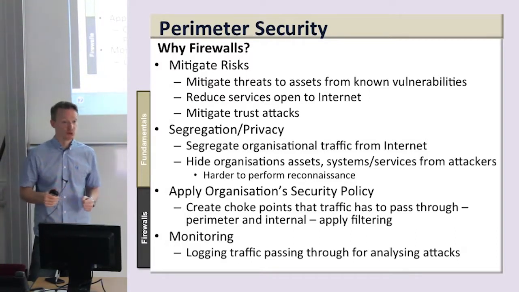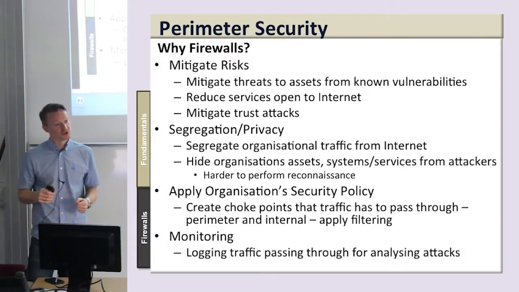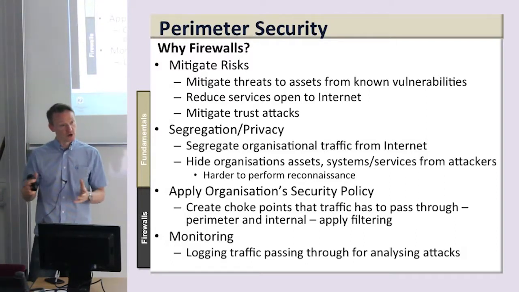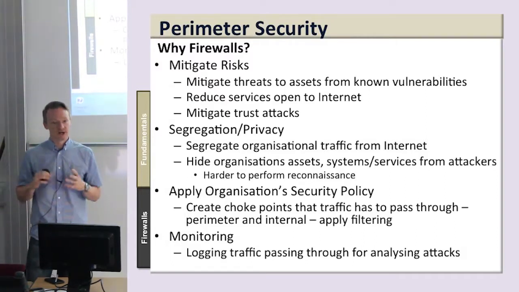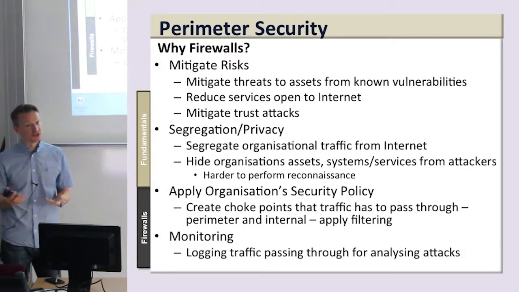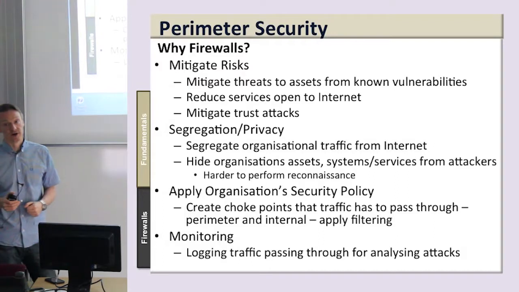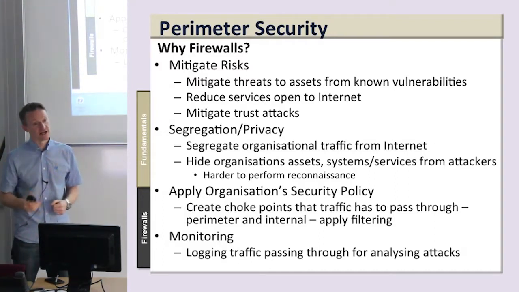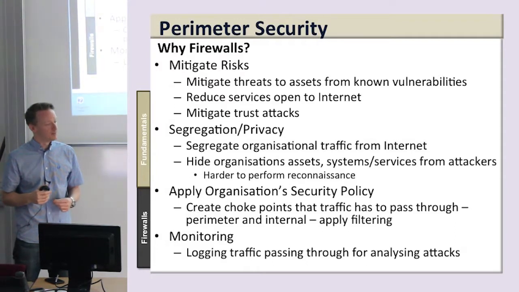So one of the reasons is to protect against our first wave of attacks, the first type of attacks we looked at a couple of weeks ago, which is reconnaissance. If we can hide our networks, our servers and our services, and put layered security in, we can protect against someone doing recon on our network, finding our assets and finding things where they can get a foothold, or boxes or services they can attack.